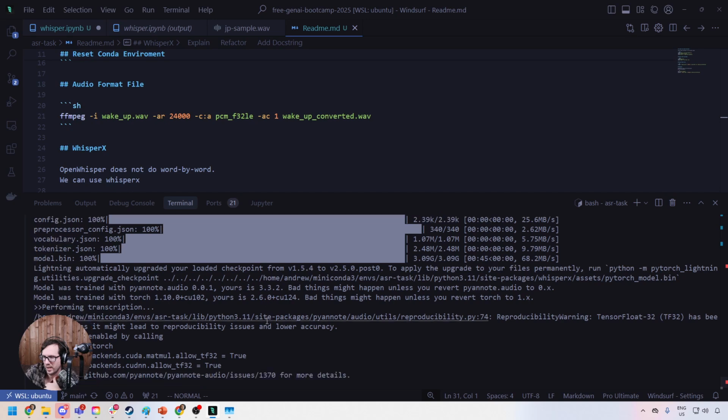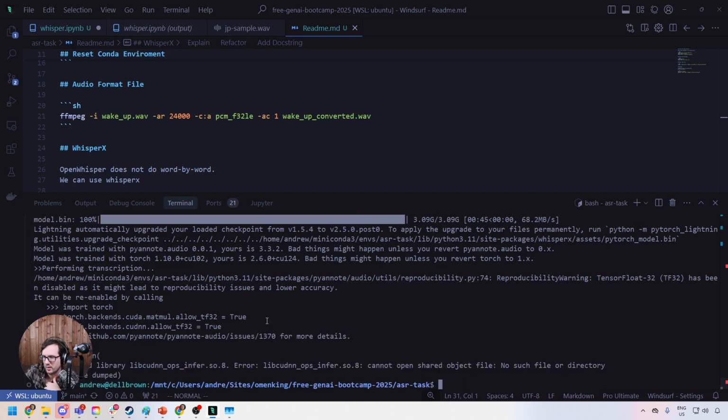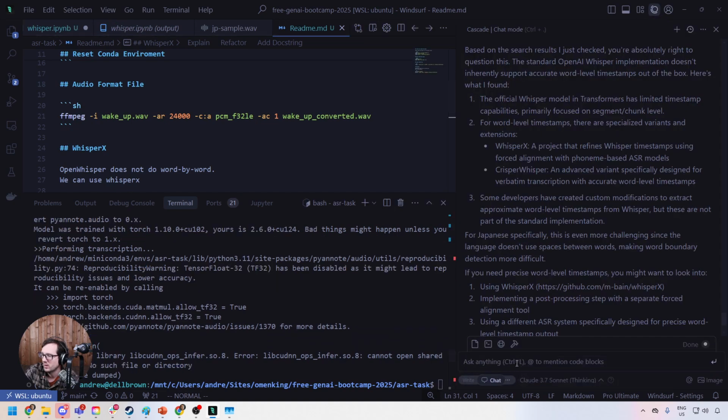Model was trained with Pi Audio 001. It can be re-enabled with this. Okay, so it has whatever this problem is. I'm not sure what the problem is here. We'll go ahead and ask.